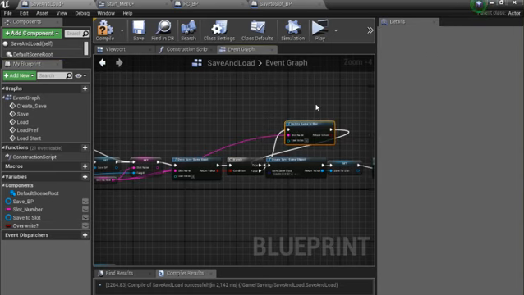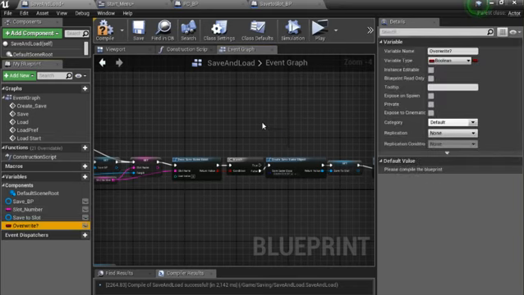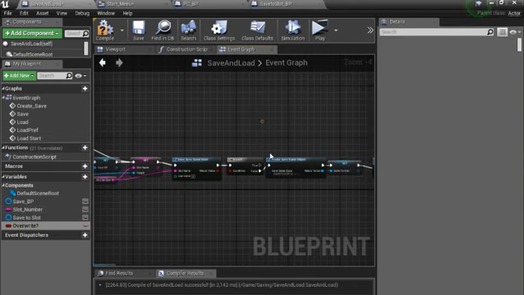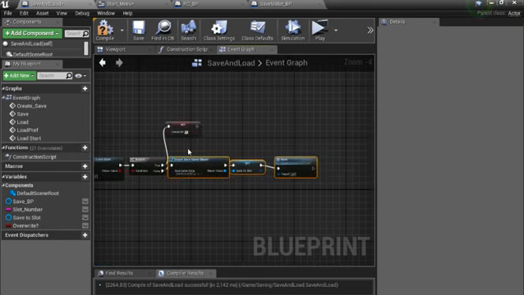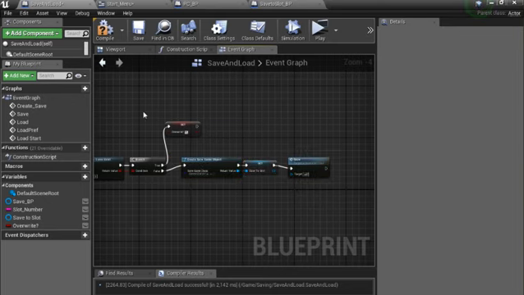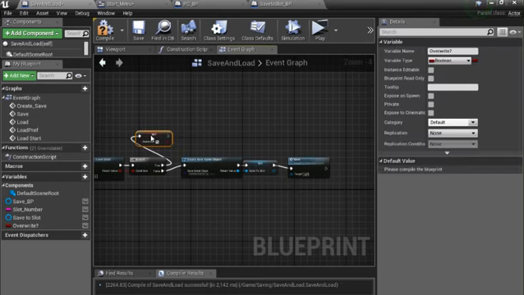So instead of that, we do the override one. Set. And this one, okay. Yeah, it's okay.